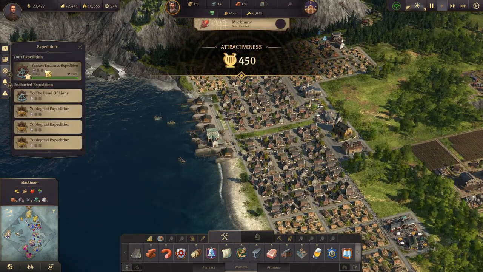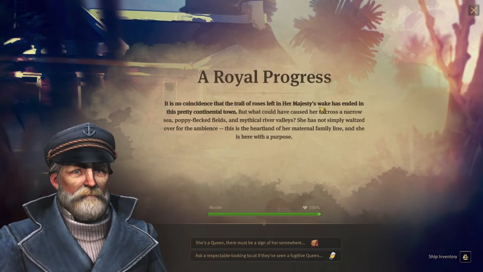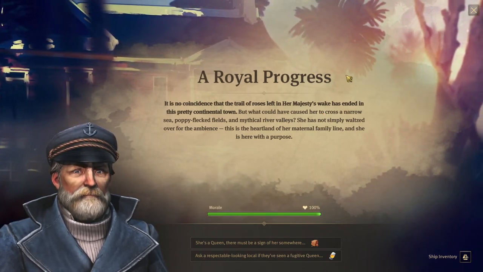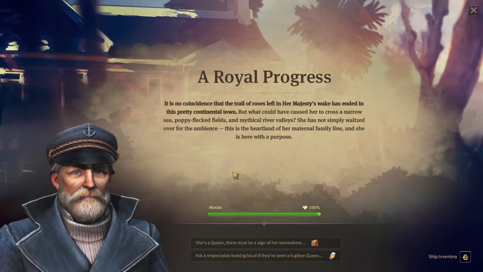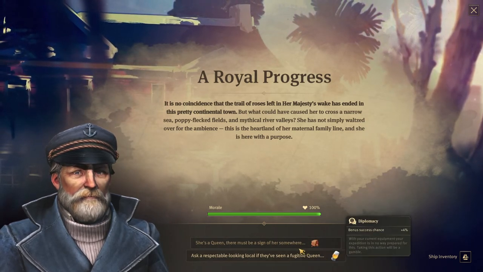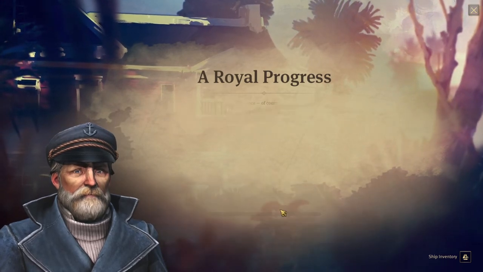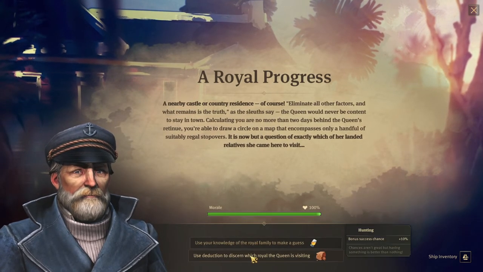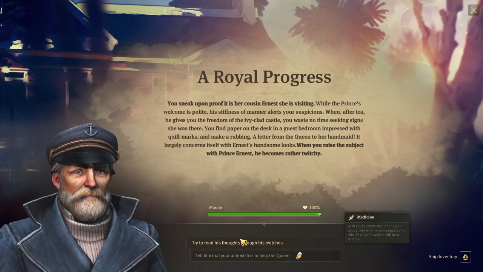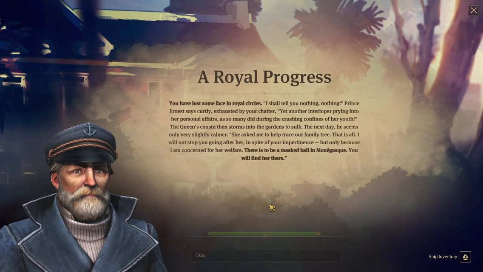I do have a Sunken Treasures Expedition thing here. Let's take care of that. A royal progress. It is no coincidence that the trail of roses left in Her Majesty's wake has ended in this pretty continental town. So we're going to kind of glaze over this. I'm not going to get into detail with all the reading here because it just takes a lot of time, and I'm just going to go through it. She's a queen. There must be a sign of her somewhere. Gives some success chance. I'm just going to pick whatever's got the best success chance, and for some reason Clay is helping with deducing her location. Let's help the queen here with the beer.